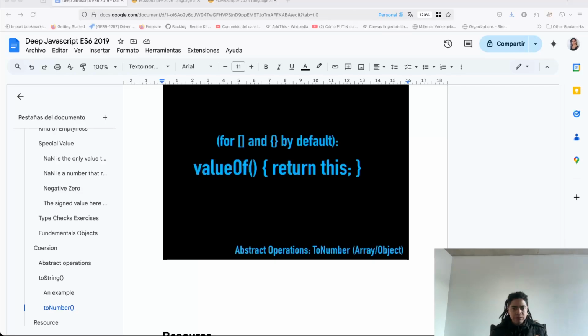But okay, I'll go ahead and force it to be a number. There are two ways of forcing it to be a number. One, this operator, the plus operator here. The unary plus operator, if you looked in the spec for it, guess what it invokes? Which abstract operation would we expect that to invoke? The ToNumber abstract operation, okay?